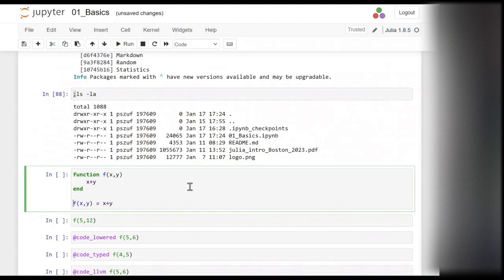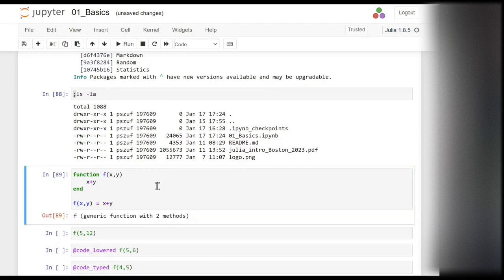If you have one-liner functions, you can just skip the function keyword and use the kind of definition that looks quite like mathematics. So I'm defining here exactly the same function.